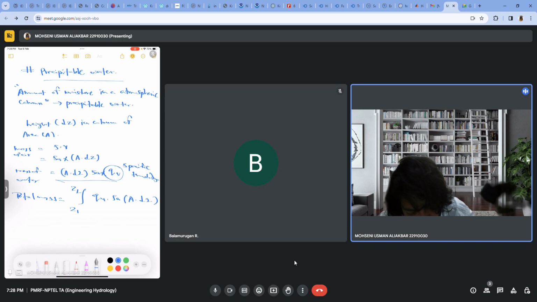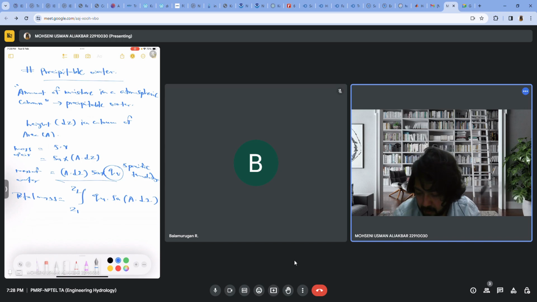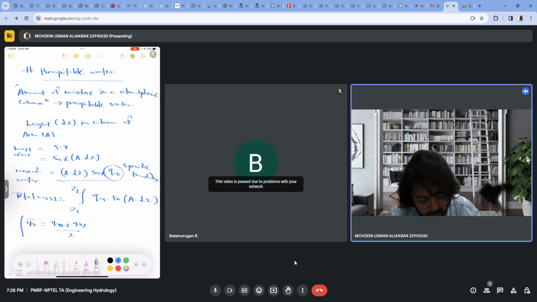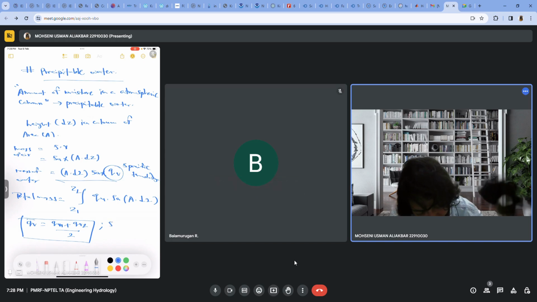So why are we doing this? Let us look at this with an example of a numerical. In a numerical we are supposed to find specific humidity at different elevations, or we need to find the density of air at different elevations. In that case, we can take the average of specific humidity at height one and at height two. So we can simply take the average of specific humidity calculated at different heights, and similarly we can do it for density of air also.